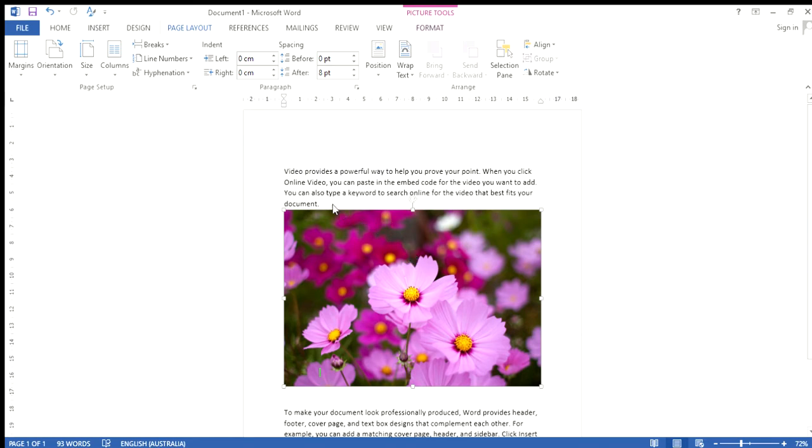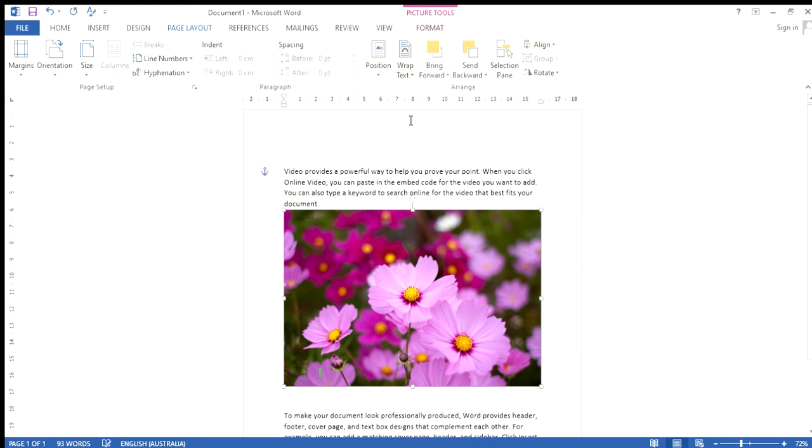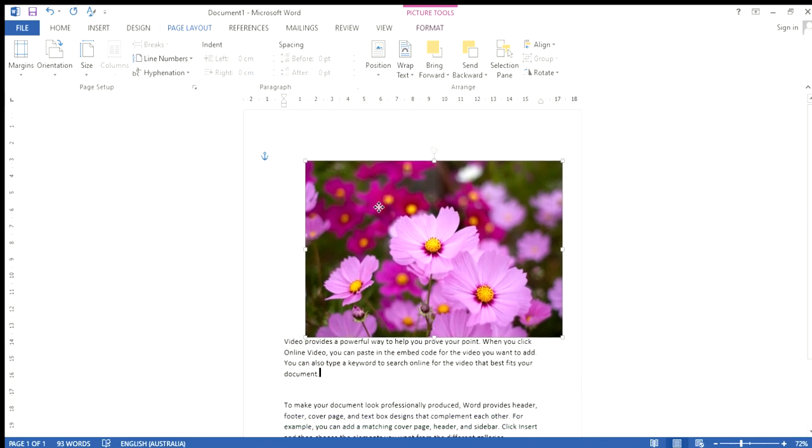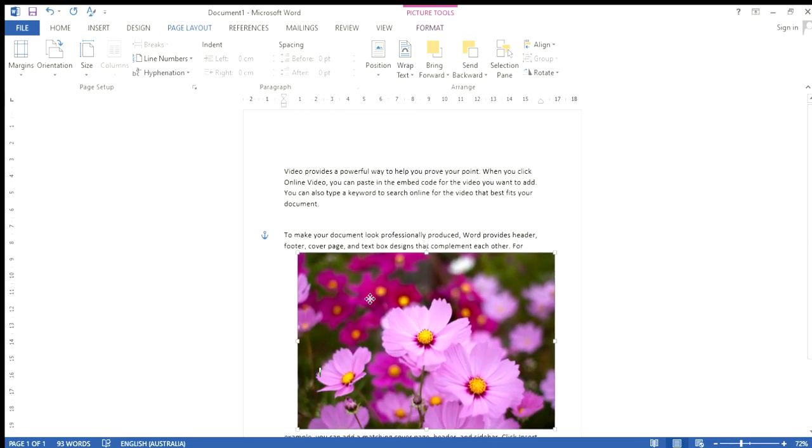So next we're going to look at how to insert pictures wherever you like, moving the picture wherever you like in a document. Okay, now let's just practice that one more time. So we click on our picture, wrap text. Let's try tight this time round. See what effect that has.